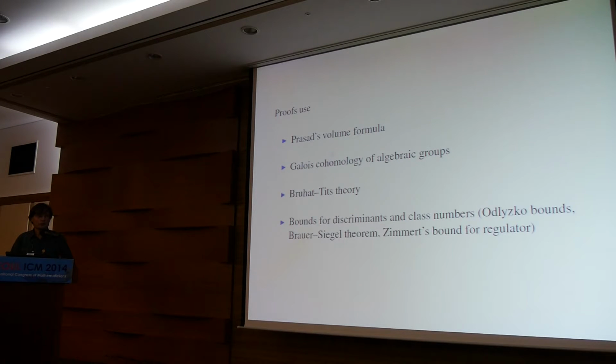And there is some number theory which comes out when we actually prove that the bound is optimal. So the whole strategy of the proof is as follows. You create some arithmetic subgroup, which can be easily done using a quadratic form. You find an arithmetic subgroup in any dimension. Then you compute its volume using Prasad's formula. Then you look at the formula, and there is some optimization procedure. So you can change this arithmetic subgroup so that the volume becomes smaller. And you optimize through a few steps, and at some point you notice that it looks like there is nothing else you can do. And then that is the point when we start to prove that it's actually the optimal solution.